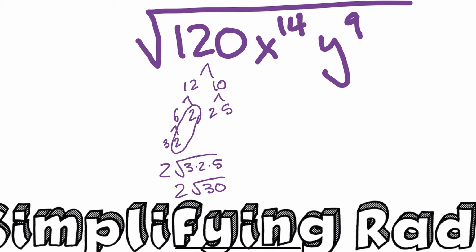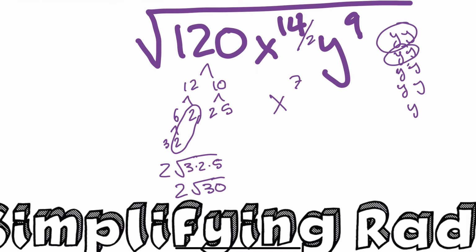Okay, other ones we have are going to be x to the 14th. So that's a little big, but remember, basically all we're doing to simplify those exponents is going to be dividing by 2. So I have x to the 7th power here. And then y I have to the 9th power. That's an odd number, so I kind of want to visualize this one a little bit more. I have 9 y's here, so that gives me 1, 2, 3, 4 sets and 1 extra. So I have y to the 4th, and that extra is just going to stay inside.